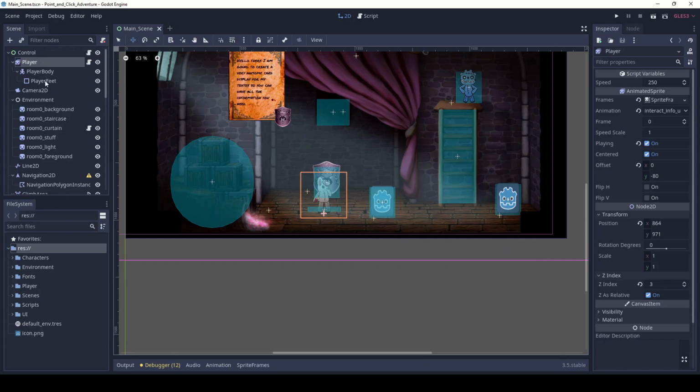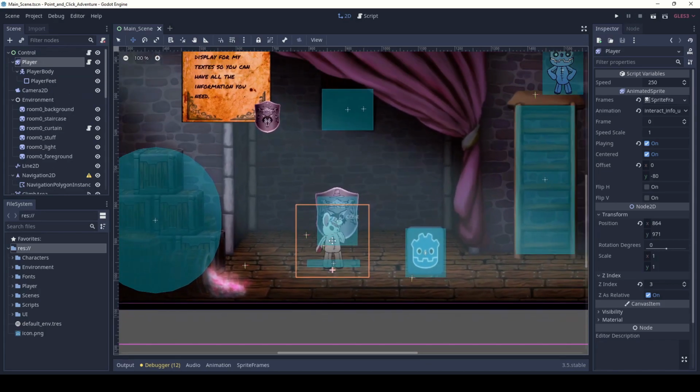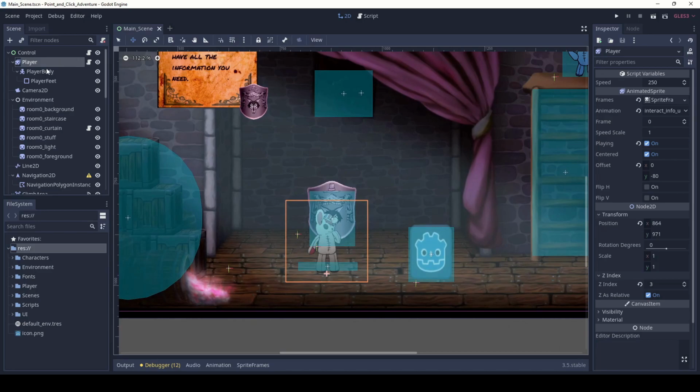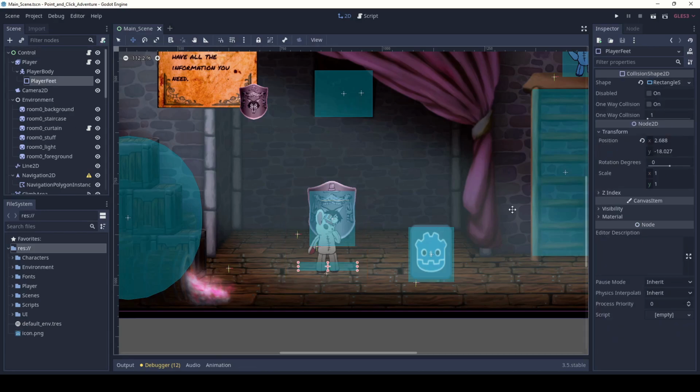One last thing to mention though is that because I changed the size of the player, you need to readjust some stuff. First of all, the offset. I changed it so that the player comes down to their feet, and their feet have this position right now. Of course, you can play a little bit with these values as it only changes the feel of the game.